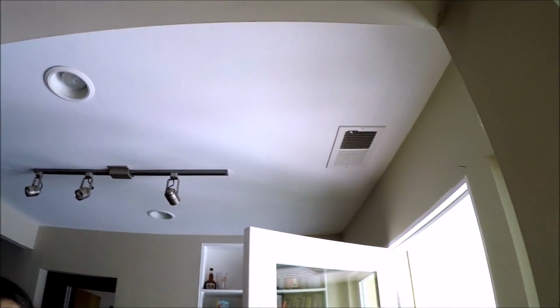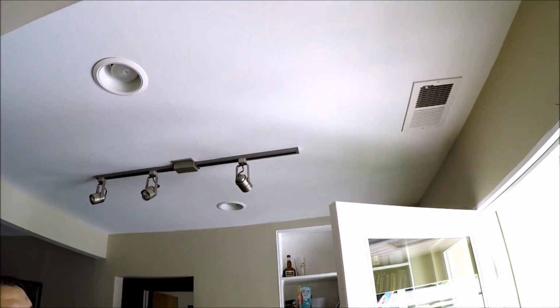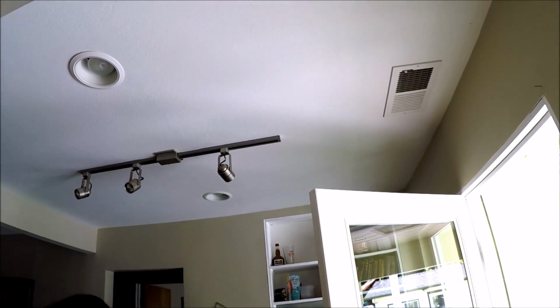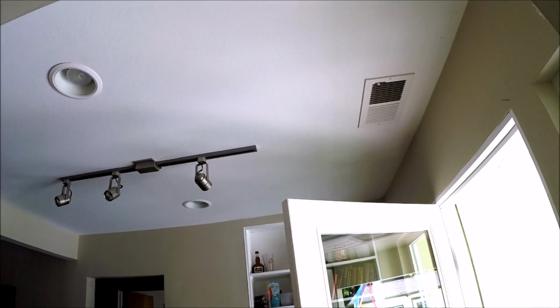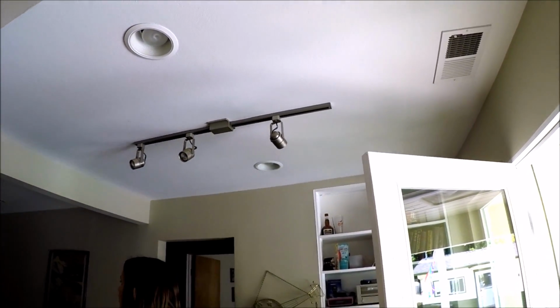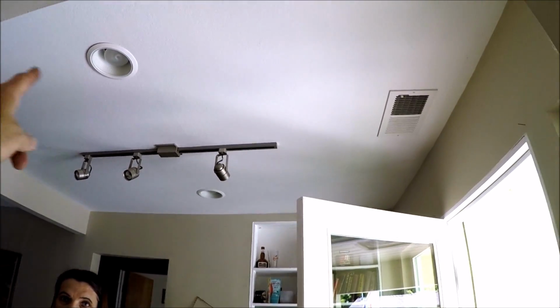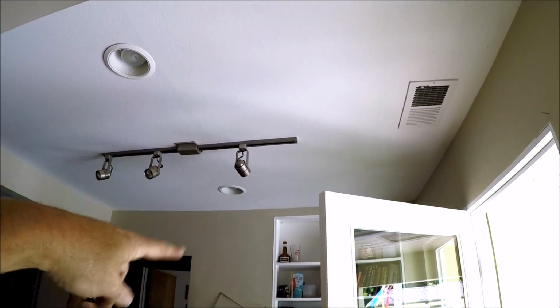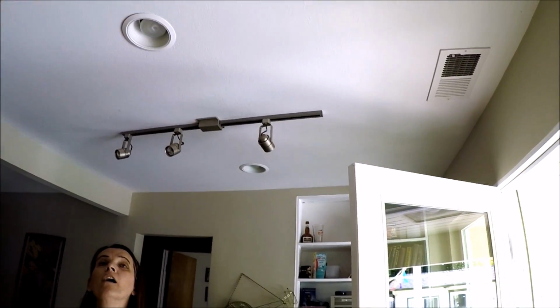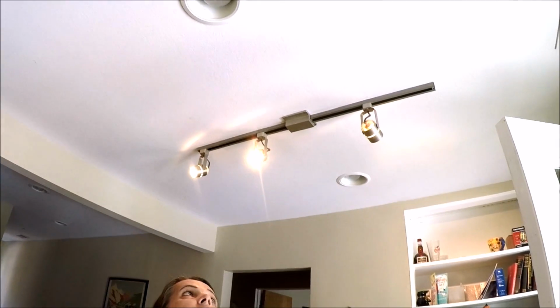So we're going to change out the other ones that we use a lot here where Jen sits at her computer station. So I'm going to change out these. These are a little bigger, but it's 60 watts and 60 watts. This is going to give Jen like 120 watts in this area, which should be fine. If it's not adequate, we'll change it back. But these two lights here on both sides of the track lights are the ones that we predominantly use in here, and only rarely do we hit the track lights here.